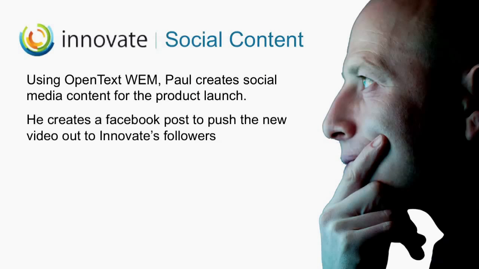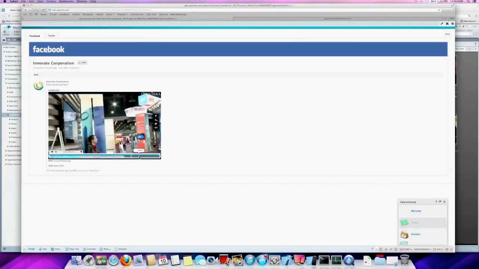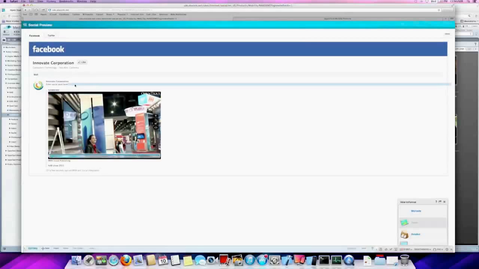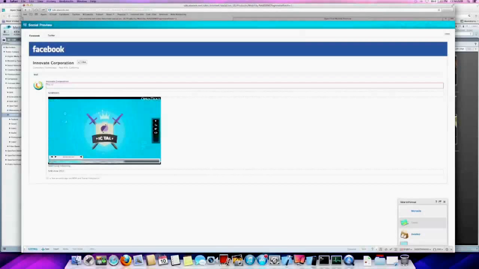To complete the process, Paul uses the system to create an automatic post on Innovate's Facebook page. He uses Web Experience Management to preview the Facebook post, adding a text update along with the promotional video. He checks the video playback from the social preview in Web, and then publishes the updated page.